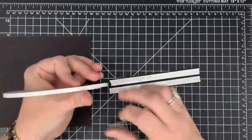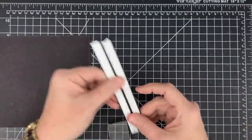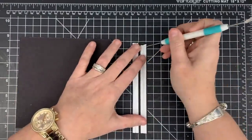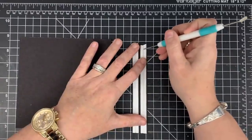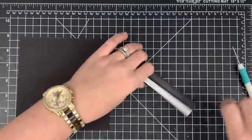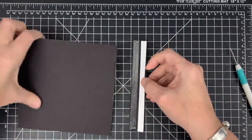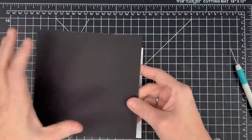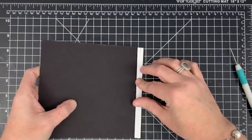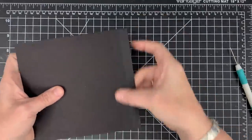I had to use two pieces here because I'm using my skinniest sticky tape instead of my thicker one — I ran out of the thicker one. For placing this, we're going to remove the adhesive protector backer from one side, then turn this around. I'm going to place this evenly together — lining this piece up with the edge, but only going to the score mark. I'm not going to overlap the score mark. You just want to lay it straight to the score mark and put that down.